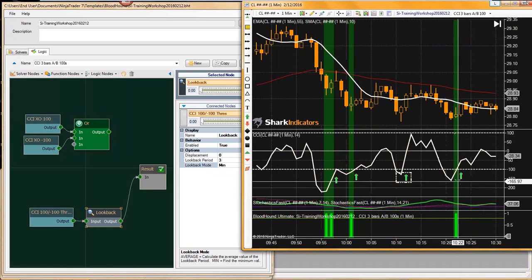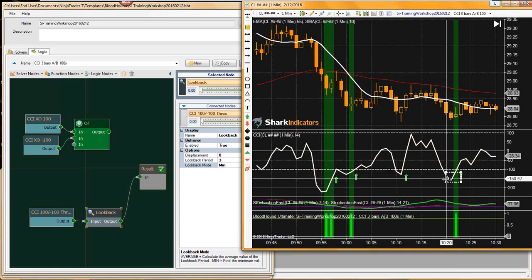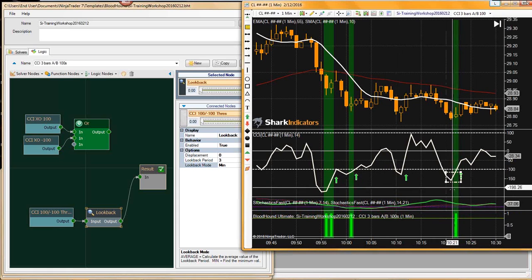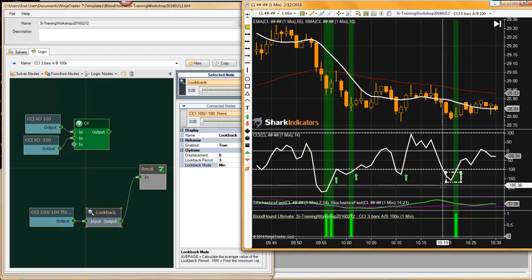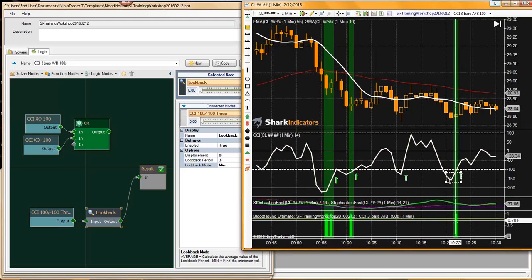All right, so now look at the output. It's quite different. We notice over here there's no output anymore. Over here we got 1 bar, and that's because this is the 3rd bar of our 3 bar requirement. So when we get to bar 3, we actually get a signal or an output.